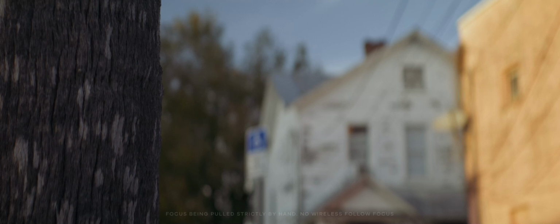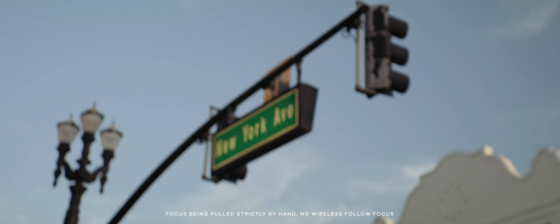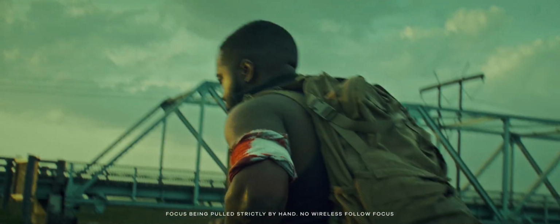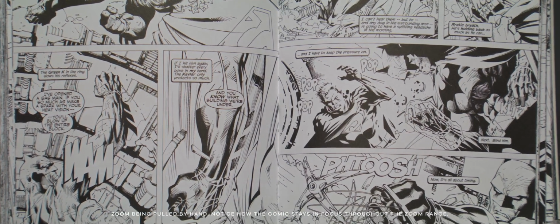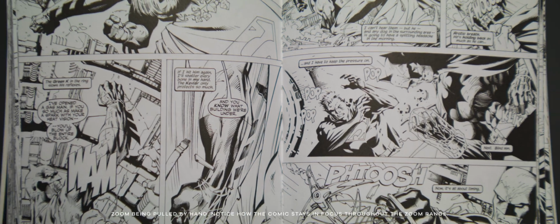The focus throw on these lenses is 270 degrees, making for precise adjustments, whether by hand or with a FIZ system. Like I always say, for solo operation, I find that 270 degrees is a sweet spot when pulling focus by hand. The Laowa Nanomorph zooms are also parfocal, which means that when you move throughout the zoom range, the focus point remains the same.